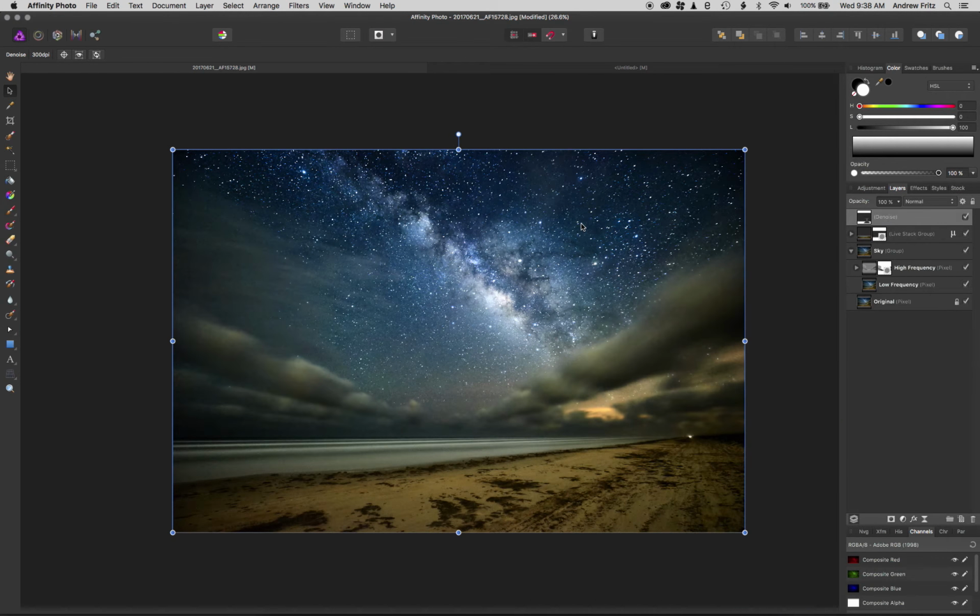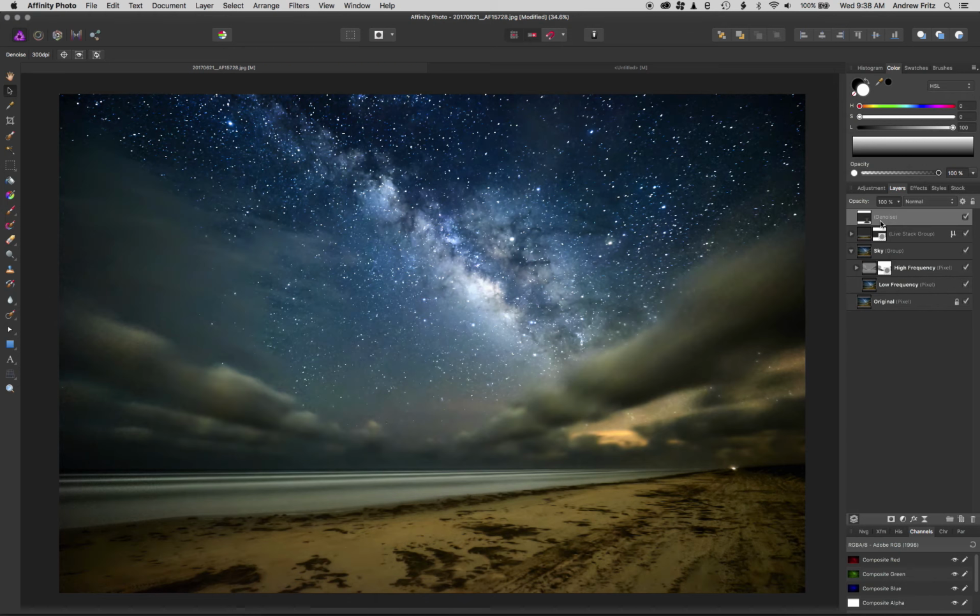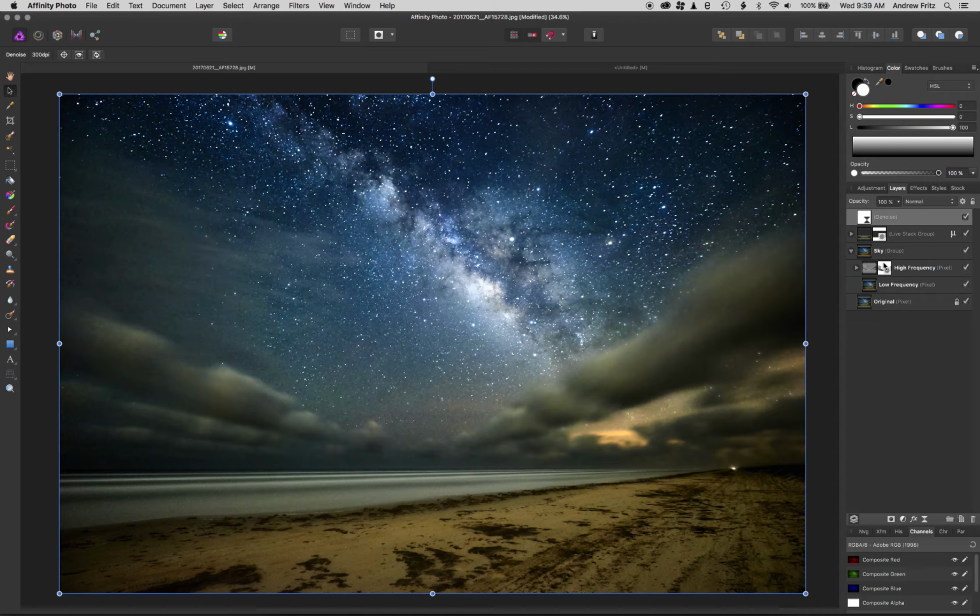It turns out every adjustment layer in Affinity is also a mask layer. You'll notice it was white to begin with, and I hit Control I or Command I, which inverts it. So I just went back to white, and you notice everything got smooth again. Control I, invert, go back to black. So I made that mask layer black.